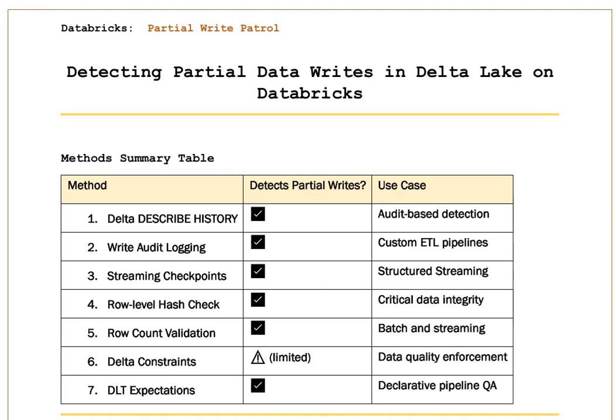Let's say you were trying to write 5 rows. You run your job, check the history, and it says numOutputRows is lower than 5. Red flag right there. Big red flag. That mismatch tells you something suspicious happened. And there's also an optional field, userMetadata. You can stick a job ID in there, which helps a ton when you need to track down which job had the issue.